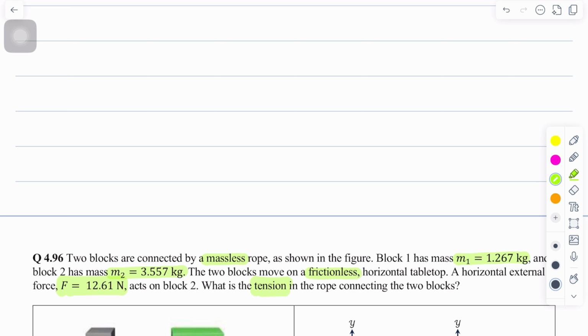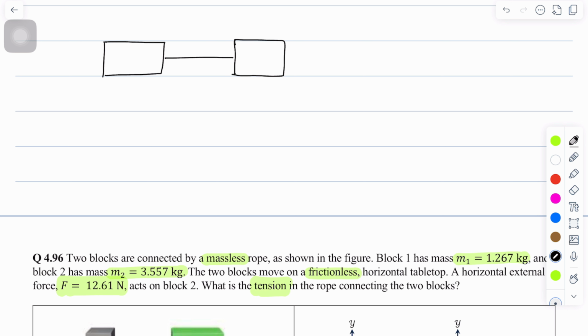Okay, now this is something very interesting to understand this type of question. Why is this interesting? Because they are connected. First of all, you need to understand the free body diagram. Let's say this is body 1 connected with body 2. I'm solving this as a free body diagram first, then I will solve the question for you. Let's say this is body 1, this is body 2.